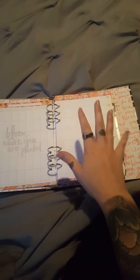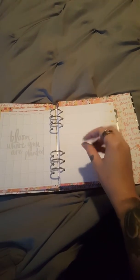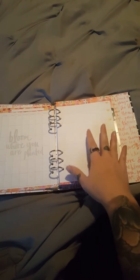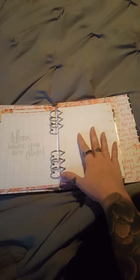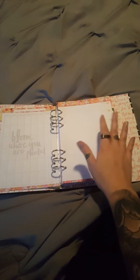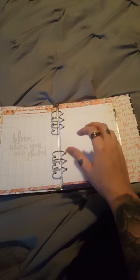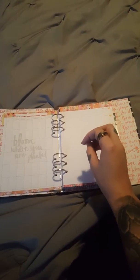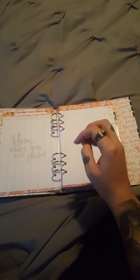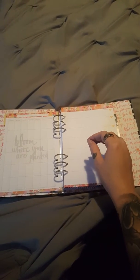Because it's too much if I try to go weeks and weeks with just listening and reading and not taking the time to sit in God's presence and write down a scripture or something like that, and let him renew my spirit. That's what I need. Going to church is great, reading a devotional is great, listening to devotionals is great. But I know that I need to really sit in his presence and have that communion with him, whether it's me pouring my heart out to him or whatever.